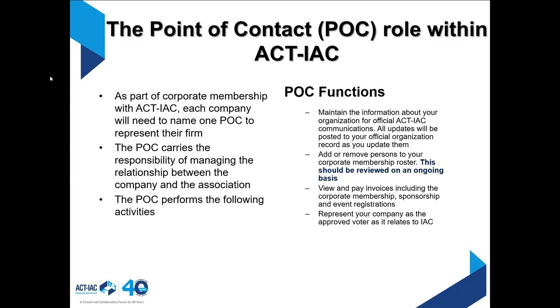As the point of contact, you will receive a copy of all official ACT-IAC communications, such as the membership dues renewal emails, invoicing, conference registration emails, calls for volunteers for white paper development, and so on. But you are also designated as the person that casts your company's vote on ACT-IAC institutional matters on behalf of your organization. This could be for a change to the association bylaws or for voting for the ACT-IAC Executive Committee nominations, which are the individuals from member companies that represent you on the board.